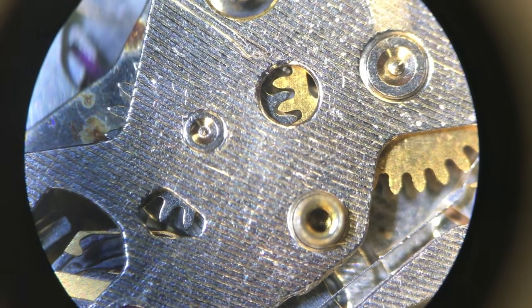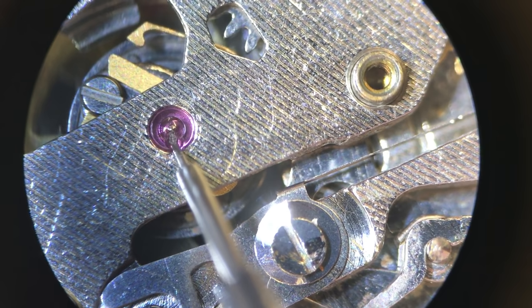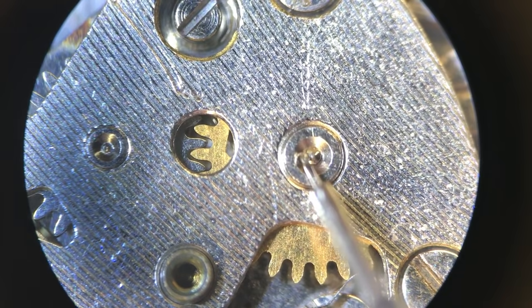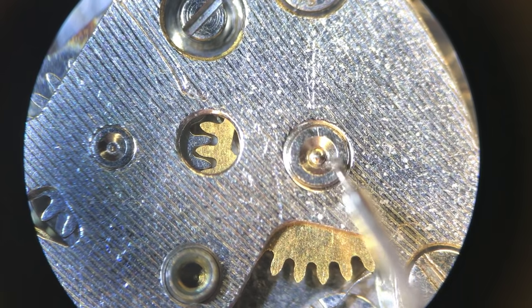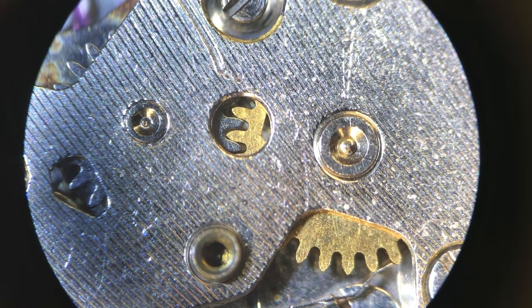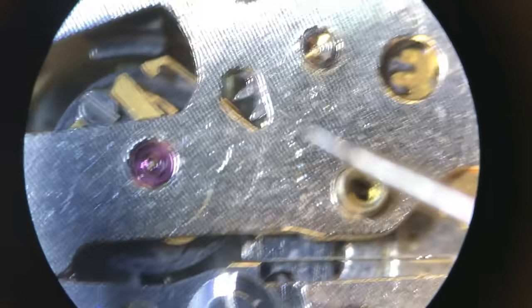So for now, I just want to oil the pivots. And so we have the chrono wheel, and again, it's 9010. I'm going to put a little bit into that one. Now, from memory, this particular one, you don't oil. You certainly don't oil it on the 6109A because it's an integral part. I'm going to leave it alone for the time being.